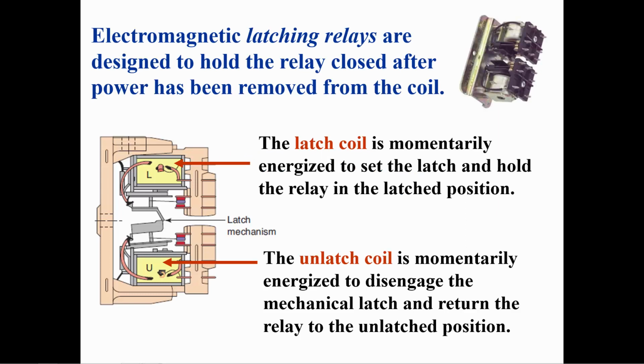Latching relays have two coils. When power is momentarily applied to the latching coil, the relay contacts will change to their latched position and stay there until power is momentarily applied to the unlatched coil, at which time the contacts will return to their unlatched state. The contacts remain in their last state even when no power is applied.